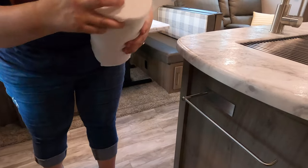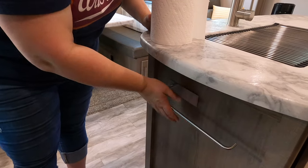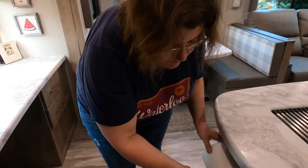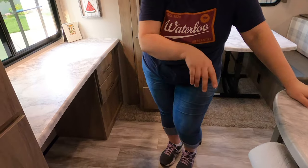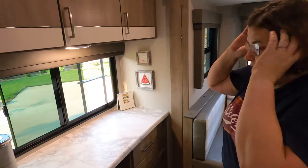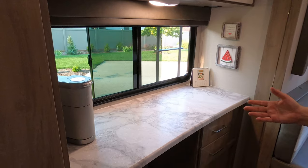And it fits perfect because there's this lip over the island. So you're not going to run into this, because this will naturally keep you kind of away from that. So it's perfect. So we decided to put our paper towel holder there. Now we could, if we wanted to, pull that off and just use it for a towel rack, easy enough to do that as well. So very versatile.